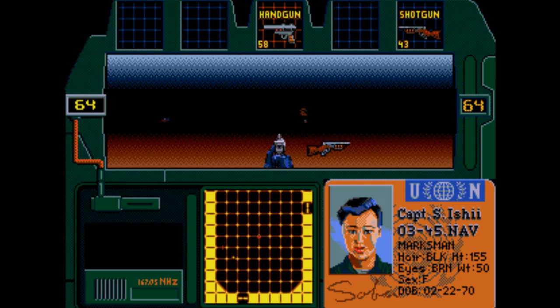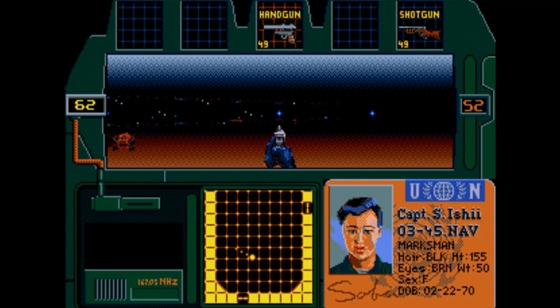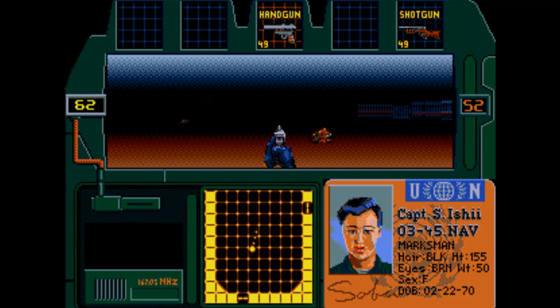But again, it's one of the first games that used strafing left and right. Holding the button and strafing left and right is really useful for clearing rooms. As long as you know what you're going for, and that's the thing with this game.